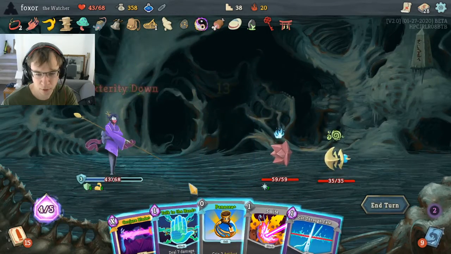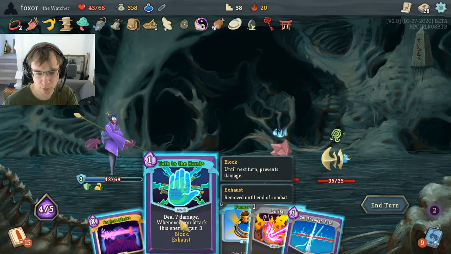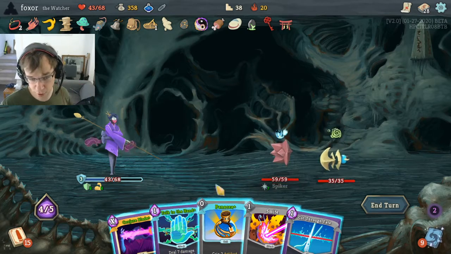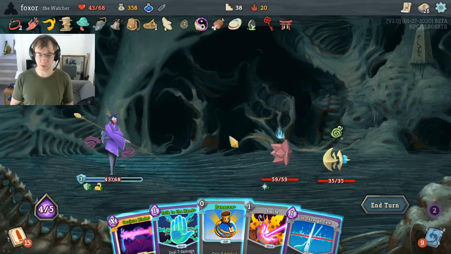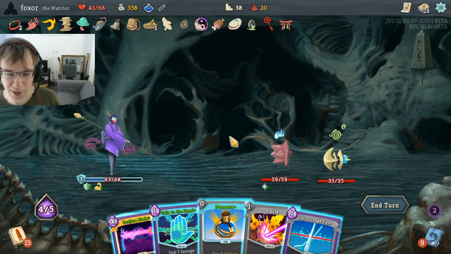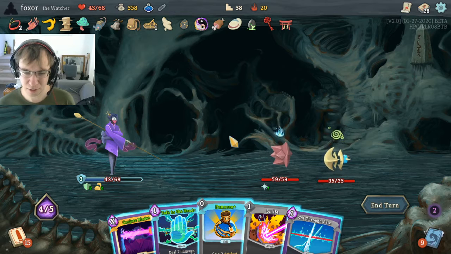Oh, we have Cut Through Fate as well. Okay, so we're going to... I want to develop Talk to the Hand on Spiker, because you get the block return from Talk to the Hand before you take the Thorns damage. So it helps you to deal with him later. But it looks like I can't do that without taking a little bit of damage. But taking a little bit of damage is fine, as long as we take at least 10 total.